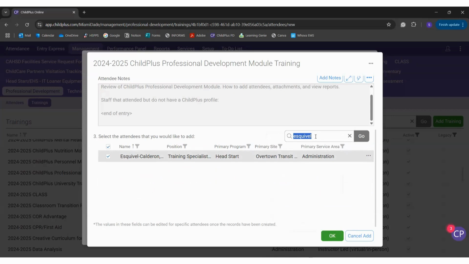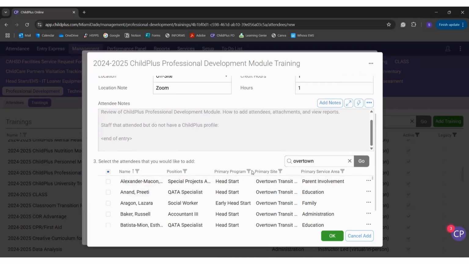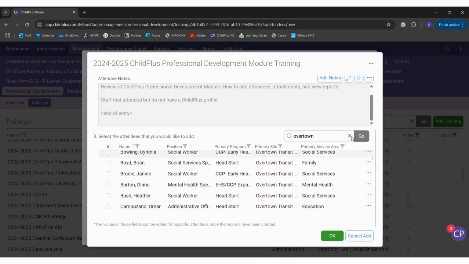In the search bar, you can search by first name, last name, position, program, agency, site. So there's a lot of options you can put. For example, if I want to see all of the staff from Overtown, you can look up like that and it'll give you a full list as well.